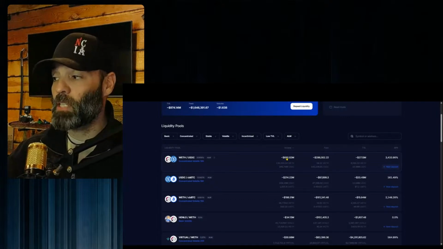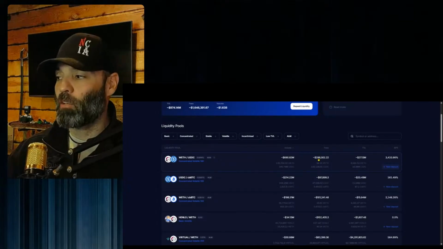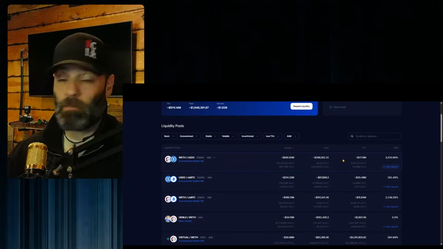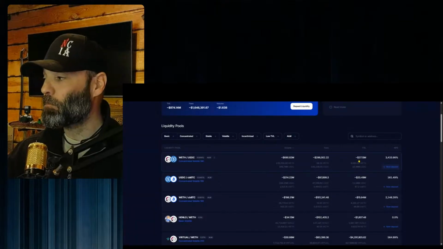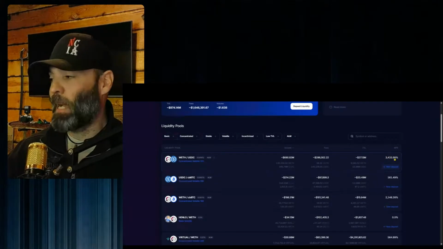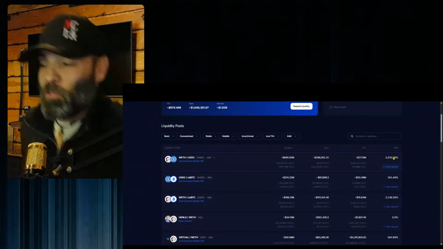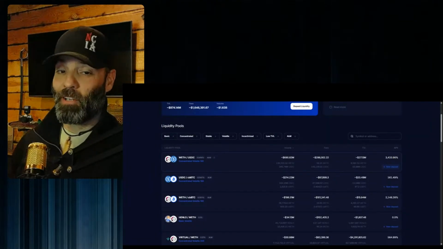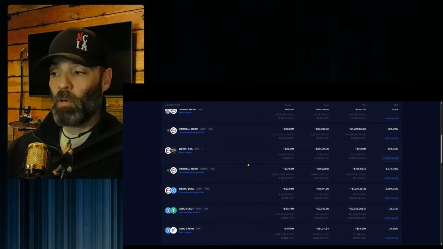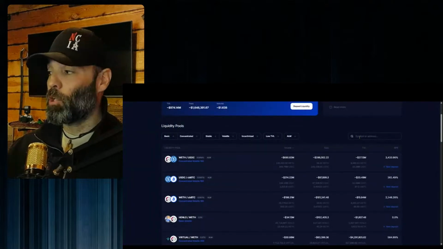You have $690 million in volume, and it's generating $286,000 in fees that are getting paid out to people like me and you. And I mean, this APR is not correct. It's not 3,433. Aerodrome needs to do some work on their APRs. So anyway, this is where you can come and you can find whatever liquidity pool you want.